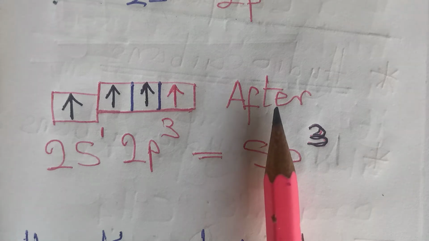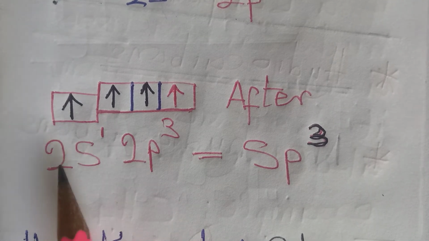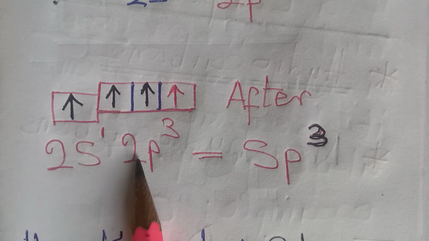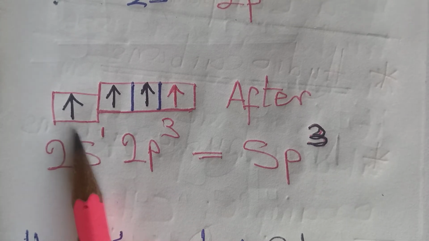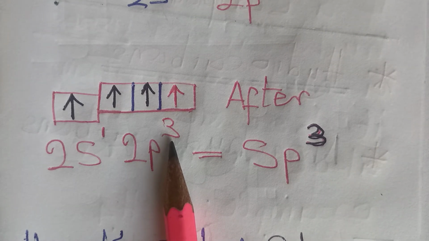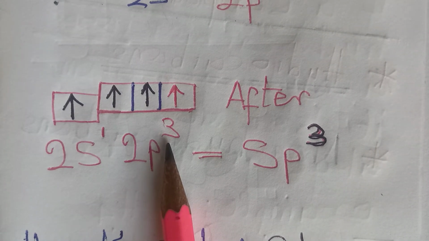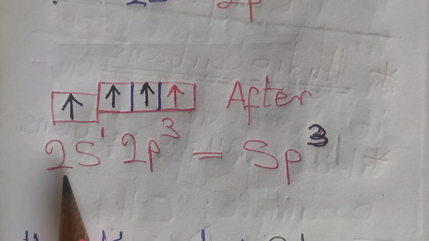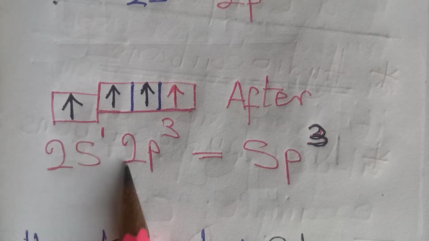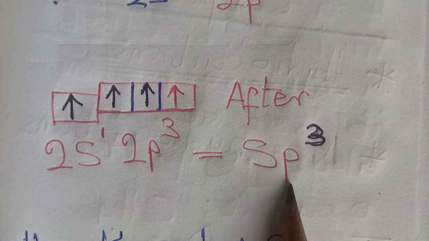So in the carbon atom, we can have 2s and 2p. These two orbitals, they will blend. And when they blend, as you can see, the s orbital will have only 1 electron, the p orbital will have 3 electrons. These 3 electrons are what you are seeing here. This type of hybridization is called 2s1 2p3, or simply put, sp3 hybridization. This is the simplest form of hybridization in organic chemistry.